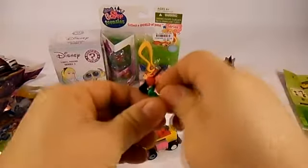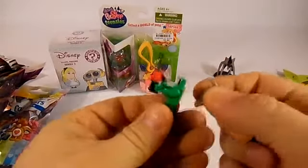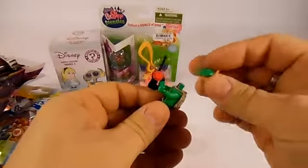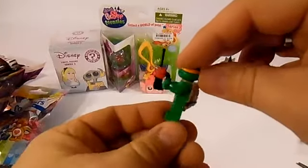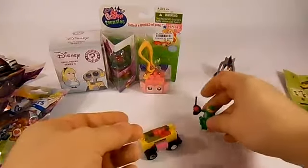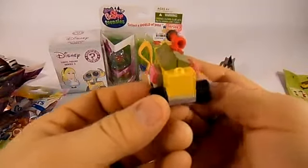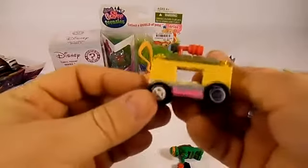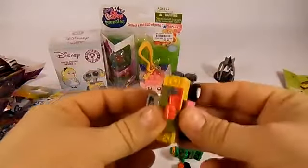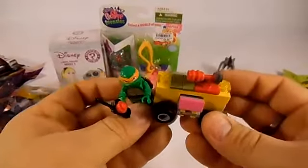What's cool about this is his shell, you can actually take off, and he has a shell painted on there still, but they included this one that you pop his head on over to hold it down in it. It looks cooler with it on there, but if you lost it or something, at least they painted one under it. And then he came with this cool little remote-controlled truck with a blaster on it. That's really cool. The little doors fold down on it. So that's a pretty cool little build for like $3.50.